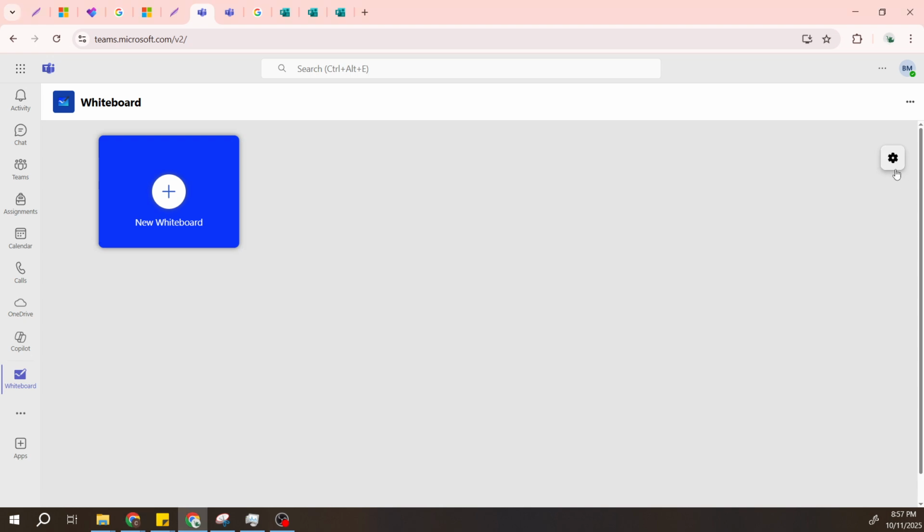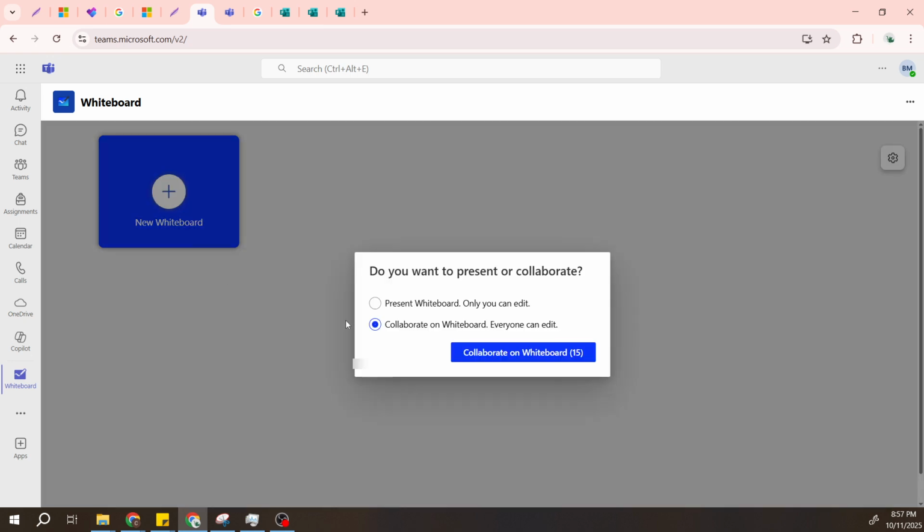And there you have it. You've now enabled the whiteboard in Microsoft Teams. This powerful tool allows you to create presentations, jot down ideas, and collaborate visually with members of your team. Utilize it during meetings, plan your projects, or even conduct a virtual drawing session. The possibilities are broad, and Whiteboard is here to support a wide array of activities within your organization.